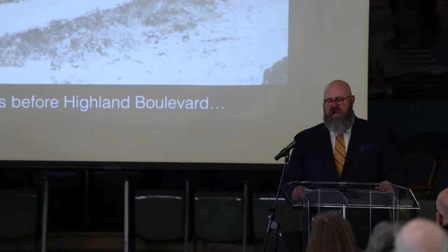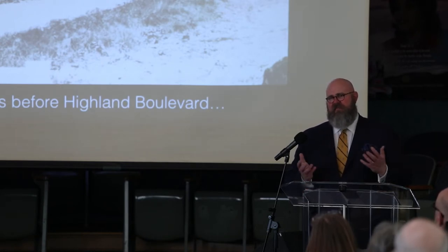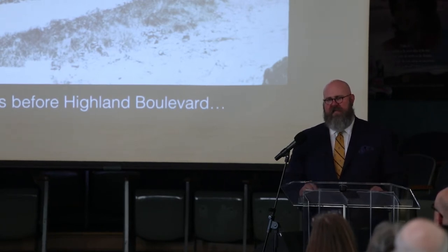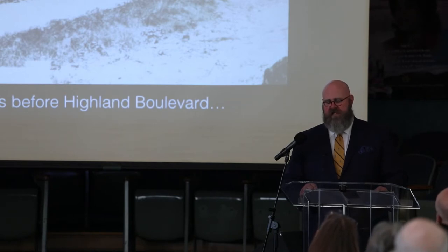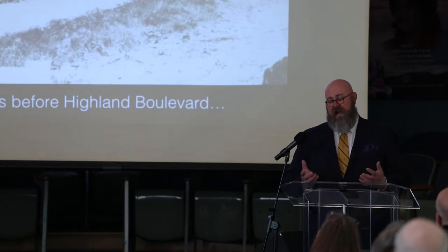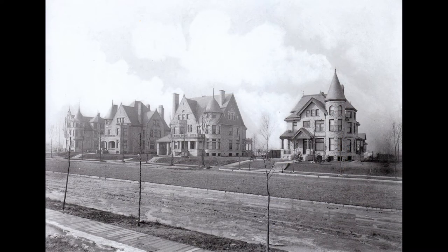I always think of Prospect Avenue and Grand Avenue as having happened organically — not planned, just homes built along main thoroughfares that exited town. Prospect Avenue went to the north, Grand Avenue to the west. But beginning in the 1880s and 1890s you have this urbanization of laying things out on the grid, really trying to make plans, and of course that's what Highland Boulevard was all about — a very grand plan.